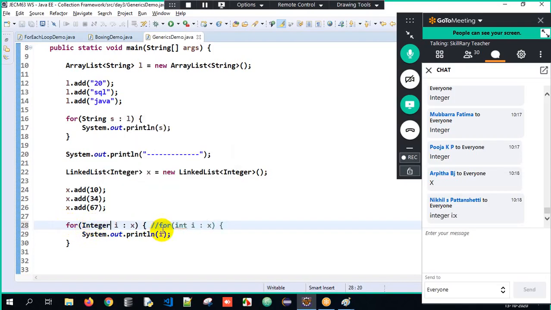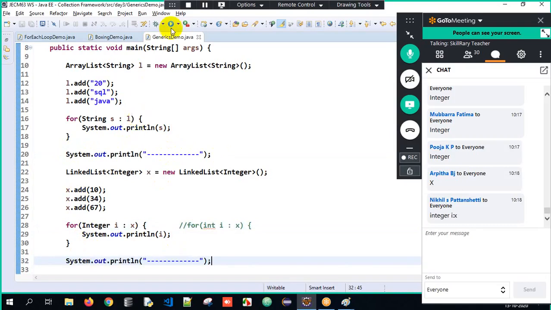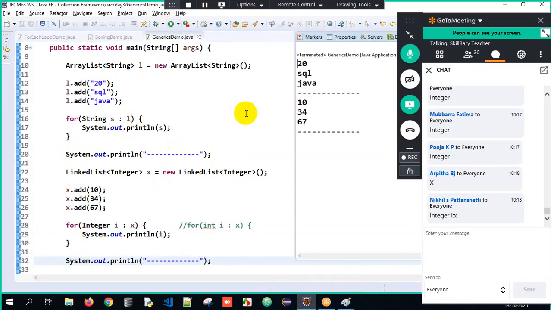See, it works fine. Because internally we have a concept called auto boxing and unboxing. Primitive gets converted to non-primitive, non-primitive gets converted to primitive. That will happen internally. So that way you will get the output here. Clear? So now when I execute it, I will get the output. See, I got it. It works the same way. Primitive, non-primitive, doesn't matter. Boxing, unboxing will happen. Okay. Now.